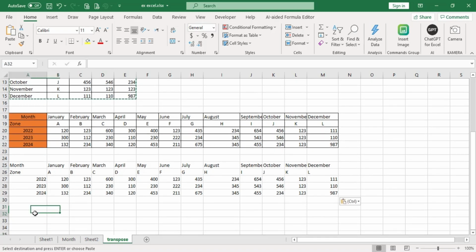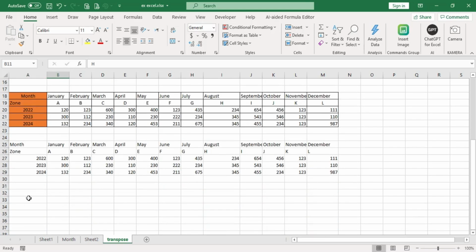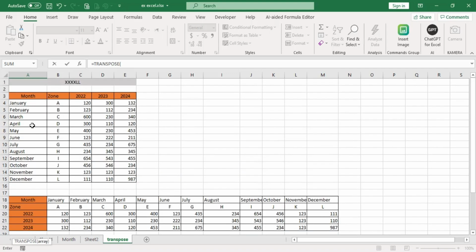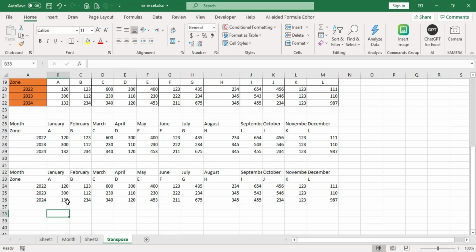Then the third way, we can use a formula. How, friends? Make the formula. But before we make this formula, we just eliminate the selection. Then here we make the formula. Equals, the formula is TRANSPOSE. Well, this is double click only, then block this table, or select this table. Then close the bracket, then enter. Well, it just goes like this.